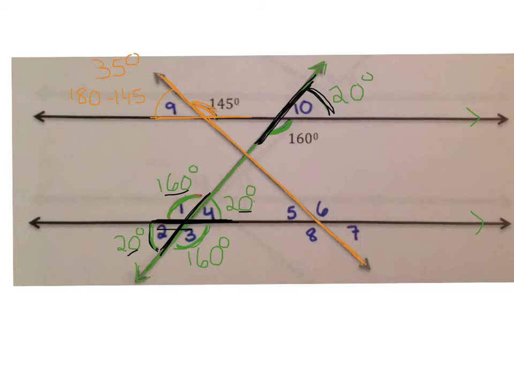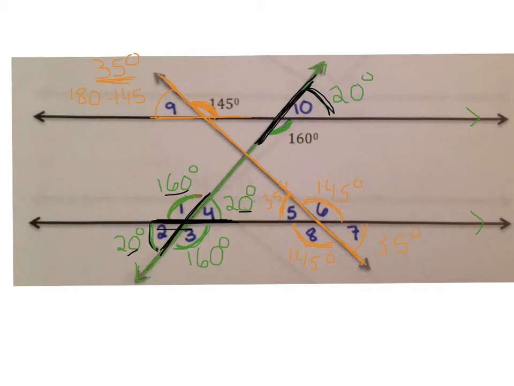So the angle given is 145. If you look at measure angle 6, they are corresponding angles, so measure angle 6 is also 145 degrees. Measure angle 8 is vertical to 6, and it's also alternate exterior to the one given, so this is also 145. And then angle 9 is corresponding to 5, so this is 35. 7 is vertical to that, so this is also 35 degrees.